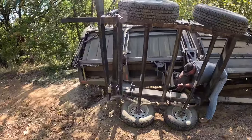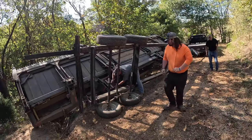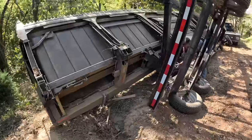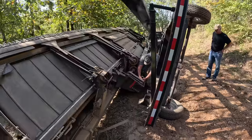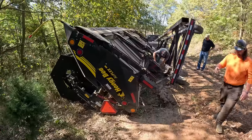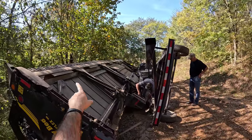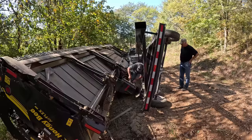I don't think we're going to do very good from up there. No. I'm afraid at some point we're going to have to pick that header. I don't like it, but to get it to fit back on that trailer, we may have to pick the header. I don't want to shift the trailer anymore, because if we shift the trailer, the straps may break and it may go bye-bye. It may even want to do that with us pulling on the top of it, because it's going to want to push that out. I was hoping to do it without getting into the teeth, but it's moving with him just banging on it.